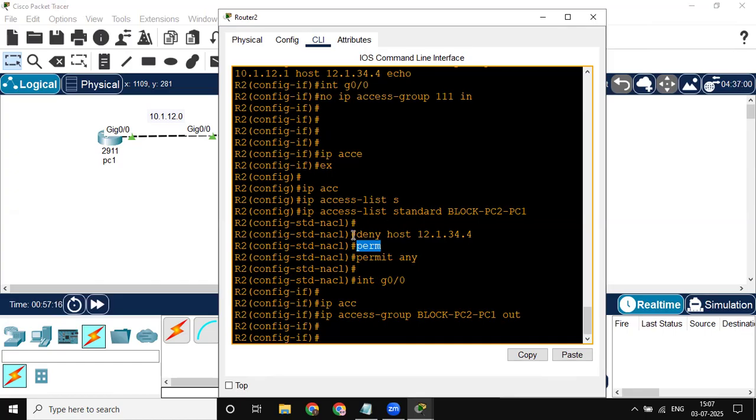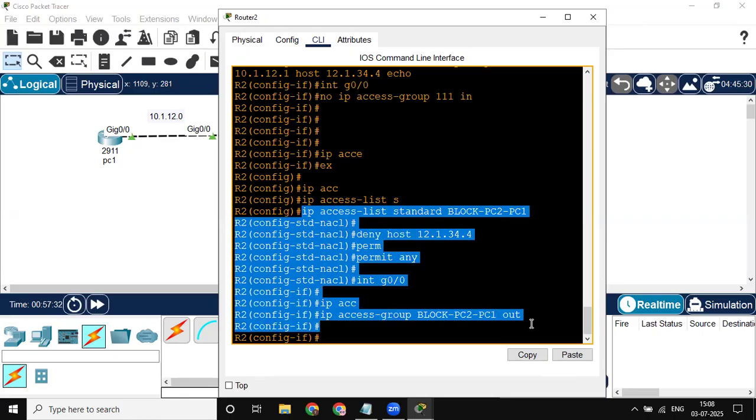So in your real-time environment, they prefer this. The name can be given according to our need, so they will know exactly what protocol, what PC should not ping. So we prefer named extended ACL. But you can do the practicals of everything. I will show you all four.